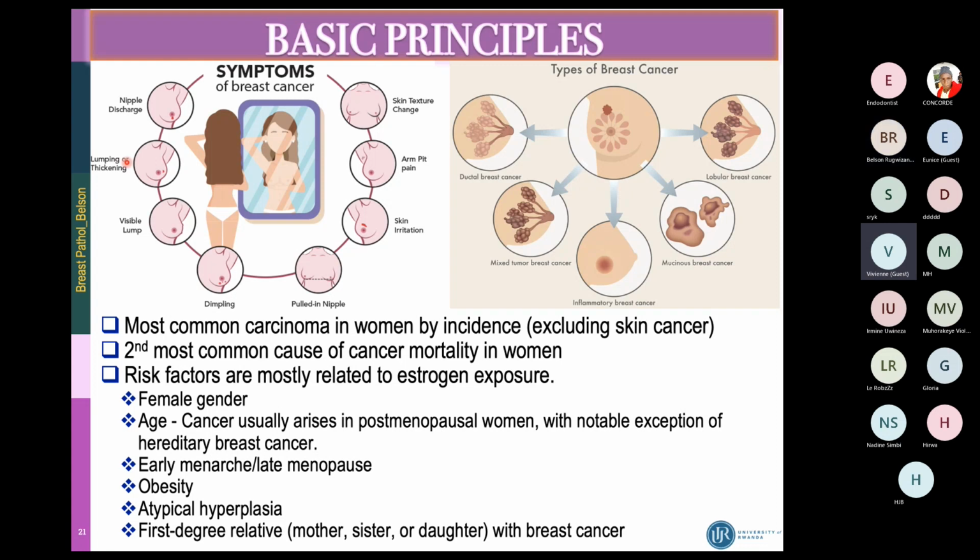So the mass was even fixed on the muscles, so it was very worrisome. So if she could have been treated as early as possible, it would have been better, but it will take her time, if she's lucky, to be cured. So I was explaining that the cancer can present as just a thickening, not a mass. So a mass here is a lump.